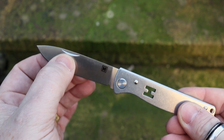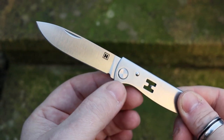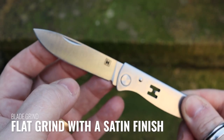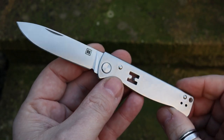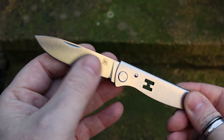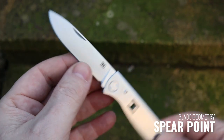Carry on with the knife. You'll be able to see there's a decent sized thumb nick on there. You have a choil here before it gets to the ricasso. It is a flat grind with a satin finish, which I generally quite like satin, and I know it's a bit of a Marmite finish, again if you're from the UK that will make sense, but I like satin. It doesn't keep your finger oils on it as much. And then it is a spear point rather than a drop point.